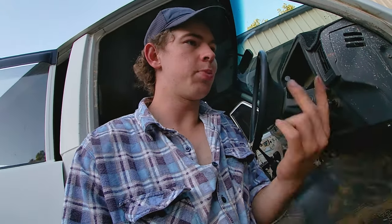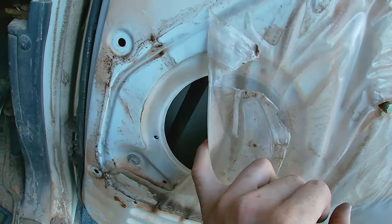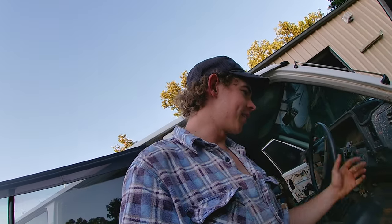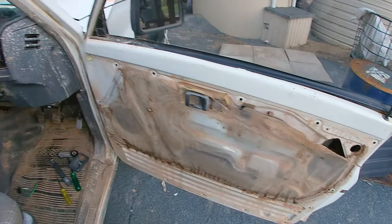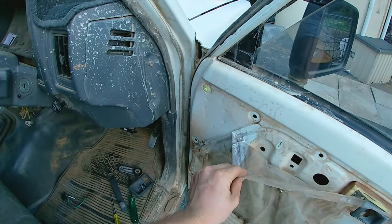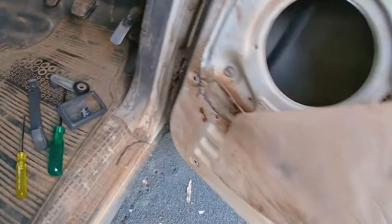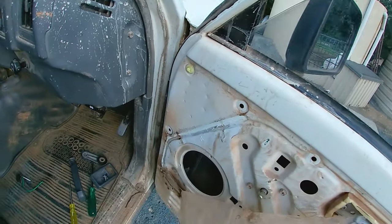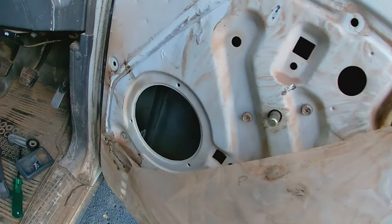Now with the door card off — switching back to what I was talking about, the random missing speaker. There's a speaker hole here but no speaker. Like, what happened? With your door card, it's got this plastic stuff and it's usually glued, but because a previous owner used weird glue it comes off pretty easily. Pull it off and you should be able to get to your speaker. Usually they have one, two, three screws — unscrew it, there'll be some wires and a little clip. Push that in and pull it out. I might show you that on the other door.